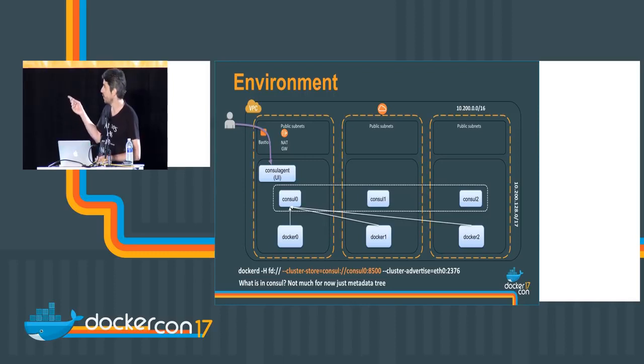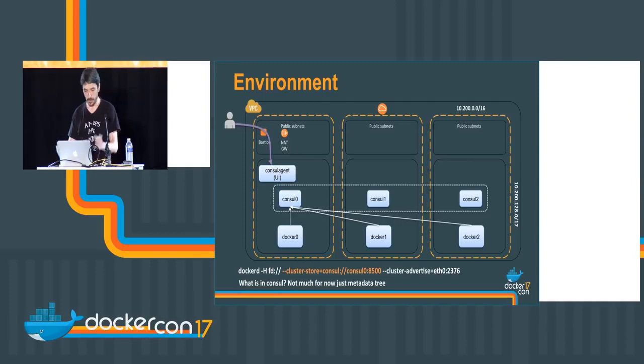And you can see that the configuration of the Docker daemon is using Consul as a cluster store. So what this means is when we create the overlay, the Docker engines are going to find each other using Consul. This is how the old Swarm was working. In the new Swarm, in Swarm mode, the key value store is part of Swarm itself, so it's in the engine, and you don't need an external key value store. The reason I'm using an external key value store here is that it's going to help us see what's in there, and we're going to see how Docker is actually using Consul to store metadata. And in the end, we'll also use Consul to build our own overlay.